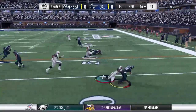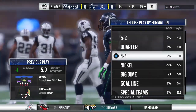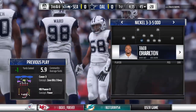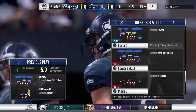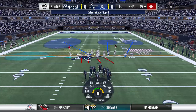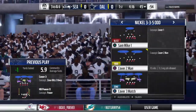They'll run it now out of the gun. And he'll lose yardage on the play back at the 45-yard line. He'll wind up losing a yard on the play, and that's going to bring up a third down. And with very little time left on the play clock, Pete Carroll's going to call timeout. They'll have 2 remaining as we step aside here in this first quarter.